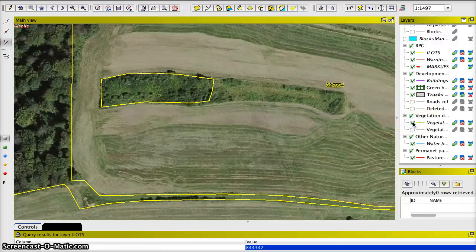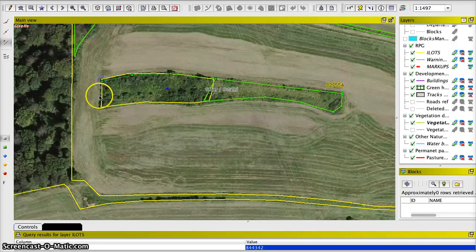Okay, in this case, there is a hole. Inside the hole, we have shrubs and bushes, and here the other vegetation feature is already captured. This is correct, and so all you need to do now is capture the remaining part. So I will make the vegetation layer active, and I will create a new polygon.